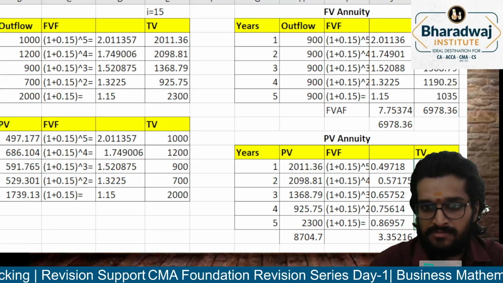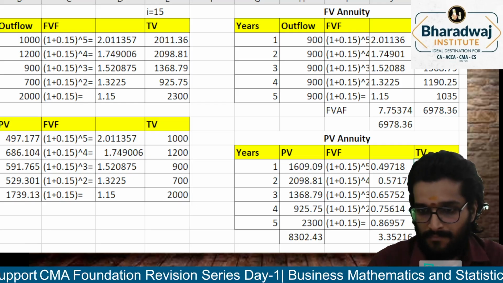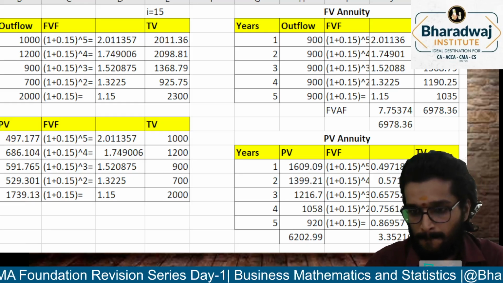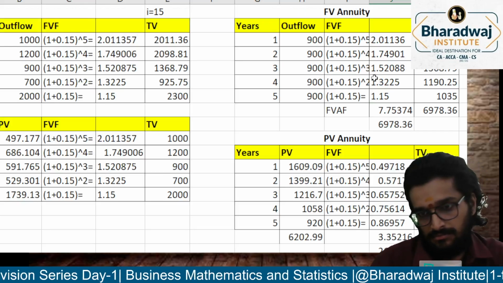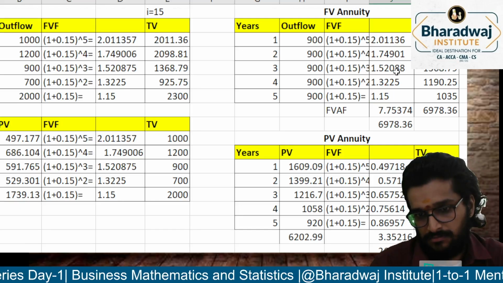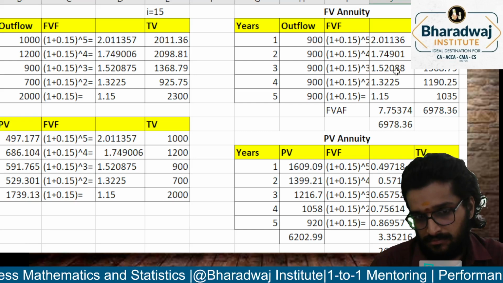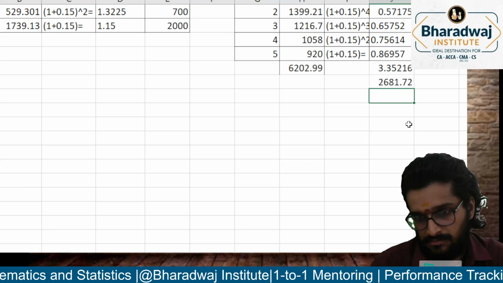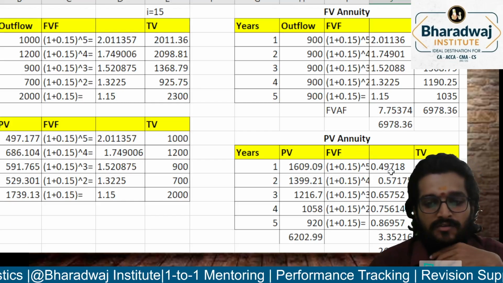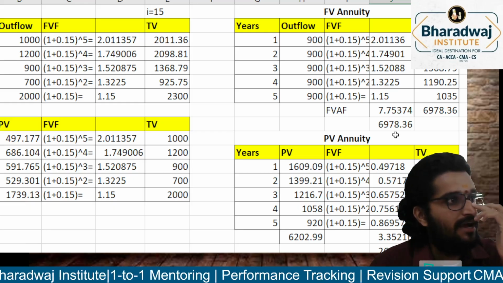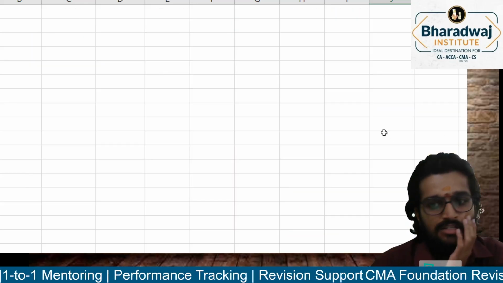So all the years I am making an investment of 800. If I multiply this with 800, I will get... wait. Okay, wait. What is the amount I should get? What is the investment I should make each year? What is the constant investment I should make each year to get 800? That is what we have to find here.